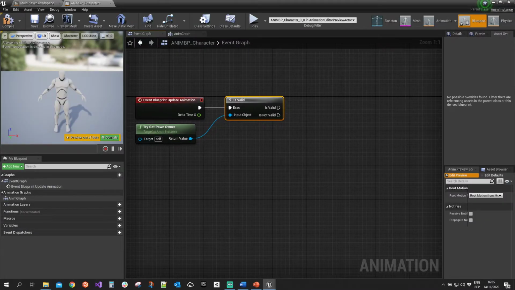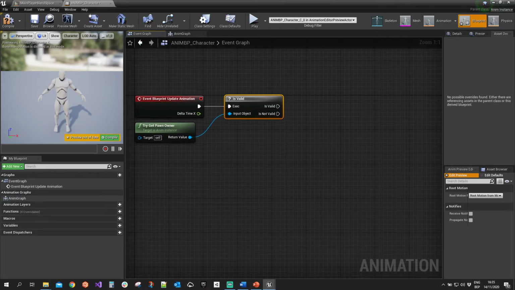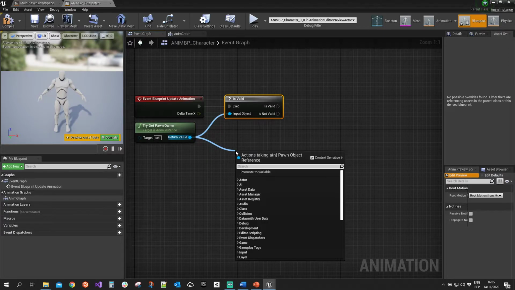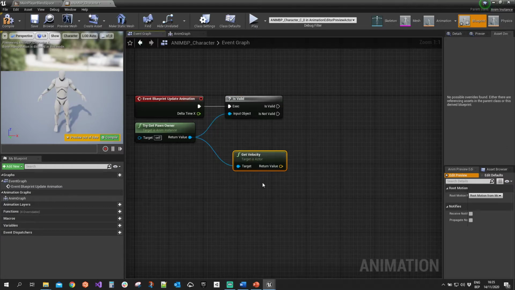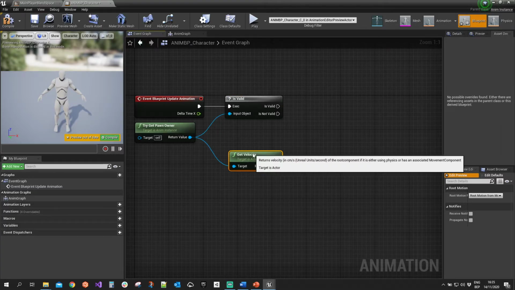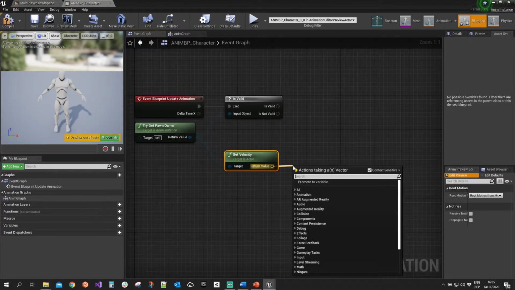In our case, we'll have to set up two ways to get our values. So first off, let's get the speed. Let's get our pawn owner. Let's get the velocity, like so. Let's get the length.